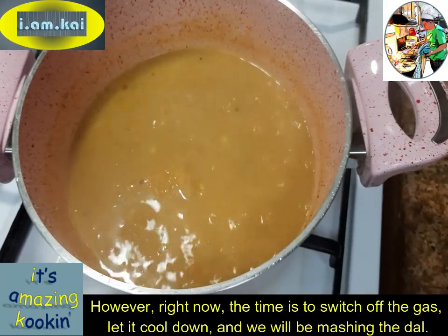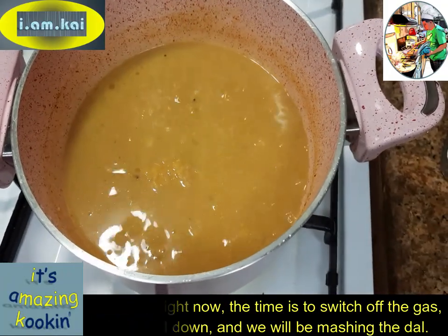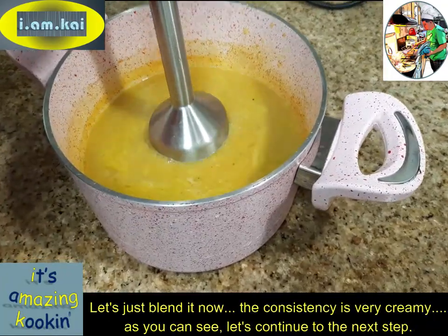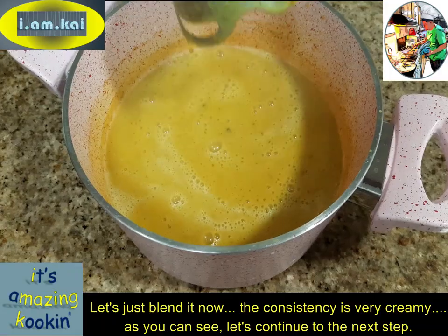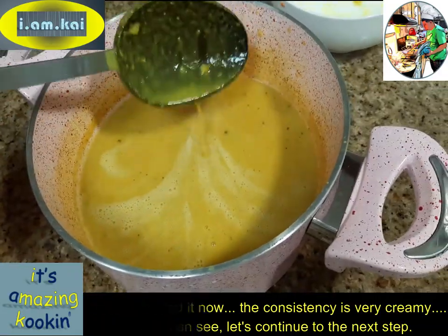However, right now the time is to switch off the gas, let it cool down, and then we will be mashing the dal. Let's just blend it now. Consistency, it's very creamy as you can see. So let's continue to the next step.